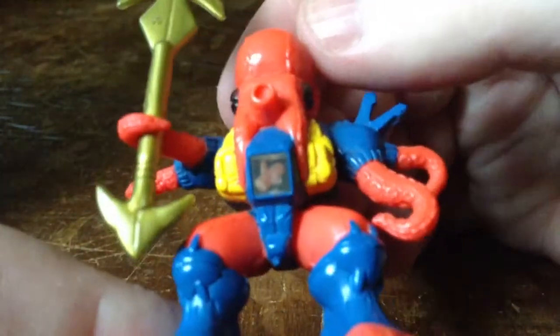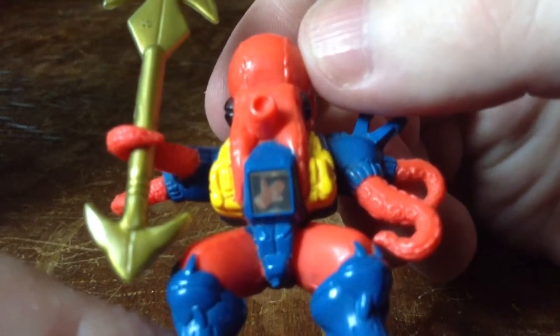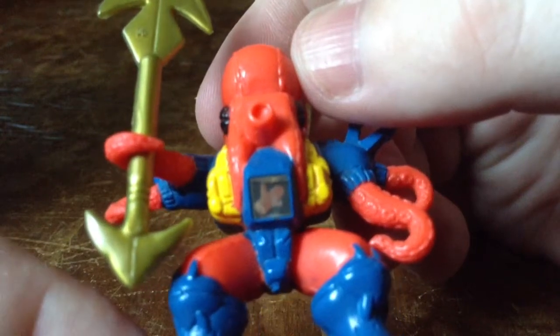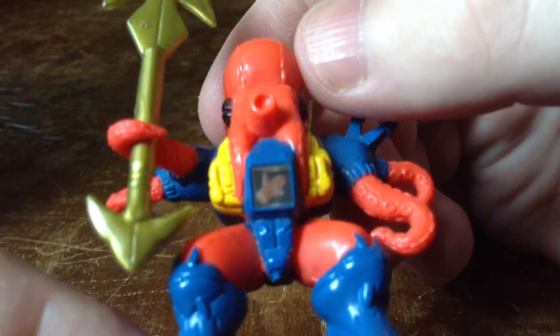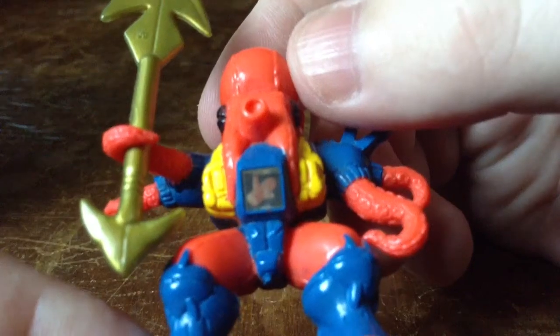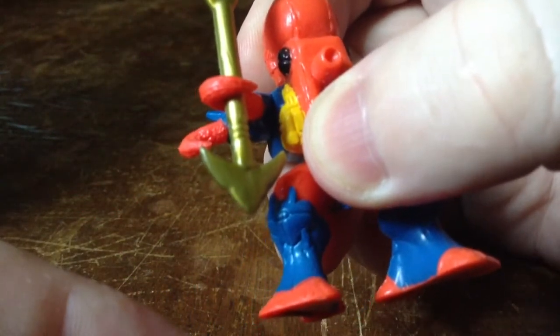Okay, can we see his badge? Yes, there it is. It's wood. And it's in colour. Now, Series 1, they had their ones in black and white. Well, not black and white, but you know what I mean. No colour, just a drawing with a greeny, murky background. Series 3 were all in colour. But this is one from Series 2, and his is in colour.